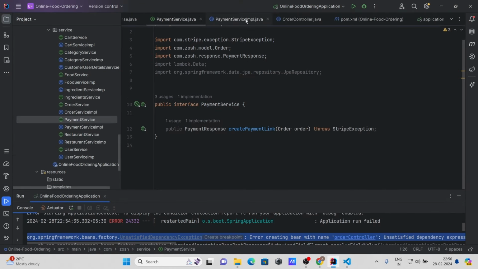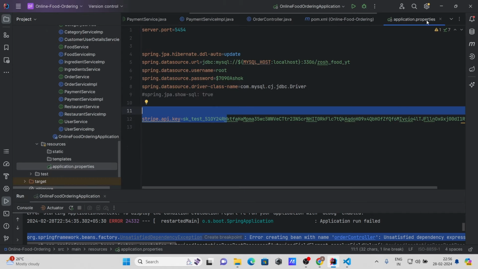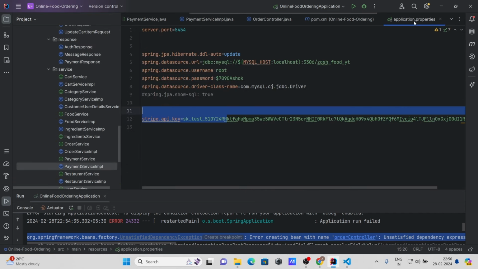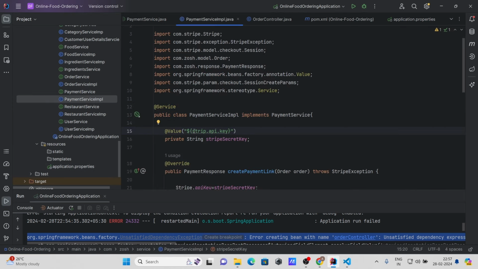Okay, let's go to payment service implementation, and I guess here I made the mistake. Yeah. So guys, see inside properties, let me copy this. Let's go to implementation and let's paste this. Okay, this type of mistake, guys, we have made.